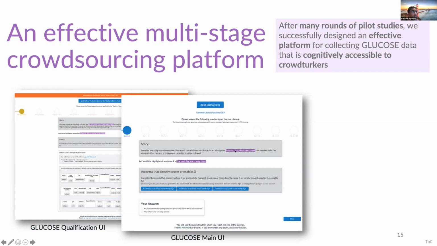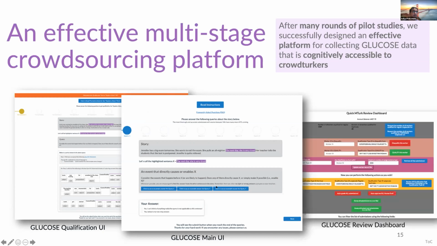Again, same problem, story, question, and then you have 10 different dimensions that we're collecting these specific as well as general rules on. And finally, after we collected that, we had a review dashboard. So we had our own reviewer. One of our internal folks was a reviewer who would rate each of these submissions on a scale of 0 to 3 and give feedback to the Turkers as well, which they would use to get better. And so through this process of crowdsourcing and running experiments, we had a dedicated pool of expert Turkers who were very well versed with this task, and they could give us very high quality annotations for this task.